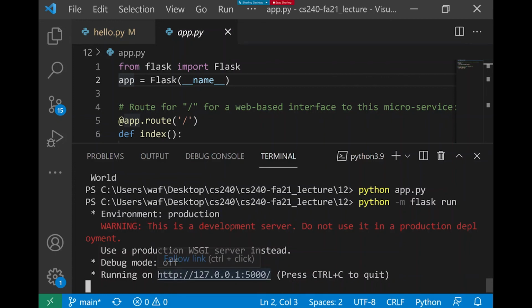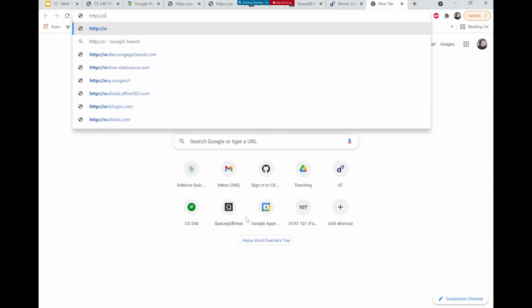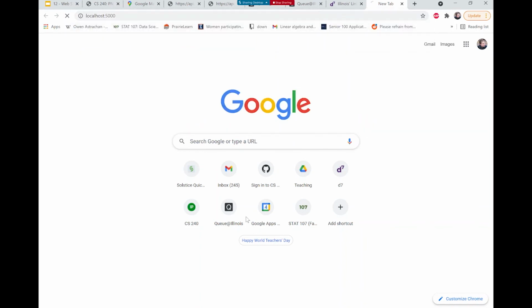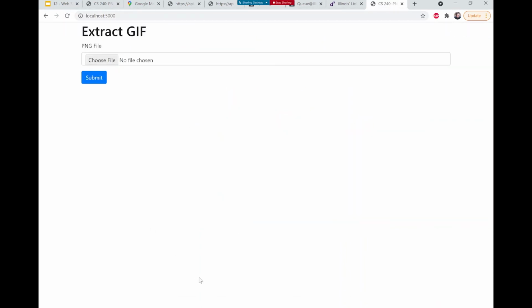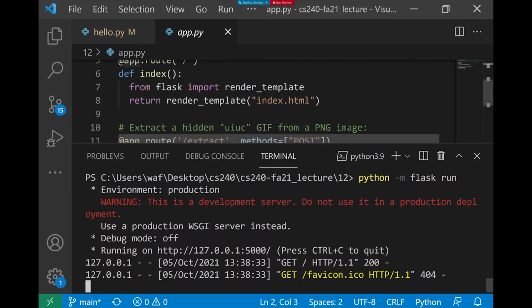But it says it is now running on 127.0.0.1:5000. So that's running on the localhost port that we talked about. That's running locally on my computer, and it's running on port 5000. So what I can do now is I can go to my web browser and go to http://localhost:5000, and I can see that I am getting the server that I just built to respond to my web requests. And if I look at the slash route, it says that it should return the page index.html.